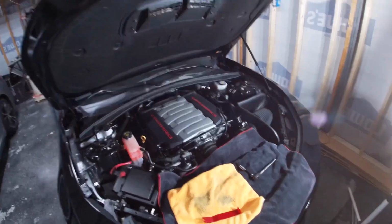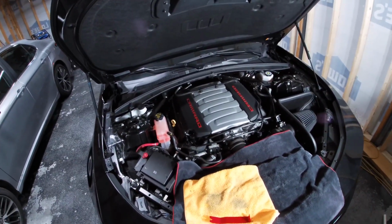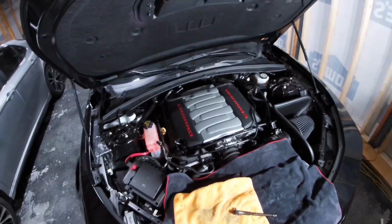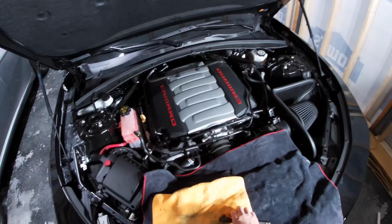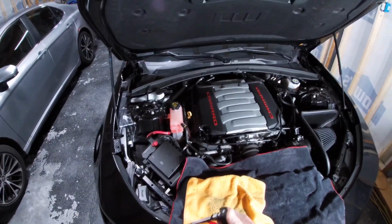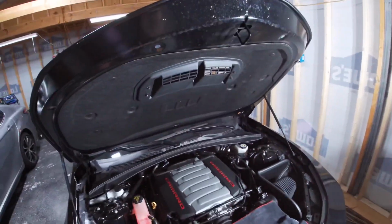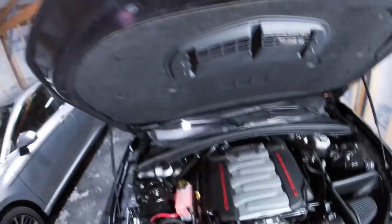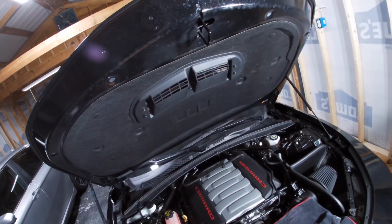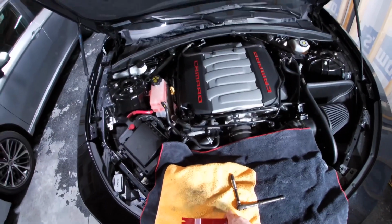All right, everybody, we're getting ready to take the hood vent off. What you'll need to do this job is a small 3-inch extension, no big deal, a socket wrench, and a 10 millimeter socket. I'm using a deep socket just because of the way that is set up, but I guess you could use a short one if you wanted to.